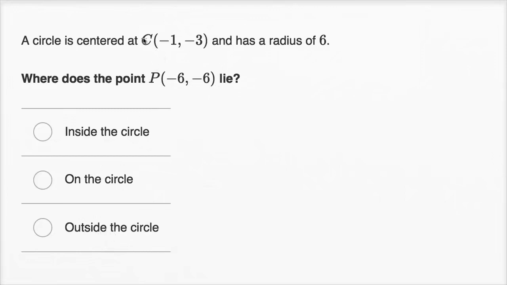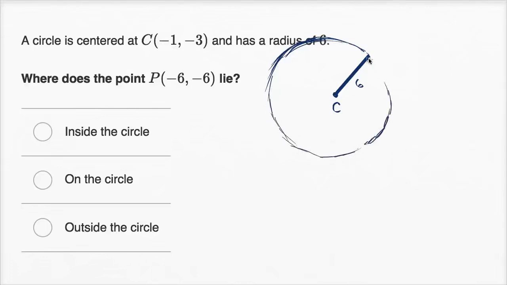And the key realization here is just what a circle is all about. If we have the point C, which is the center of a circle of radius 6, so let me draw that radius. So let's say that is its radius. It is 6 units. The circle will look something like this. Remember, the circle is a set of all points that are exactly 6 units away from that center. So that's the definition of a circle. It's a set of all points that are exactly 6 units away from the center.